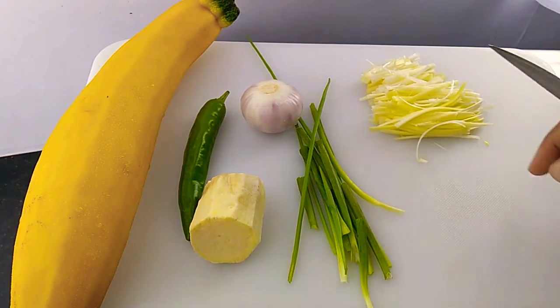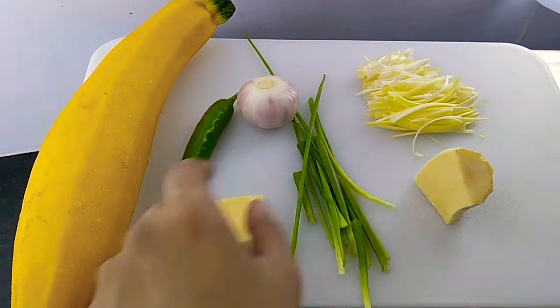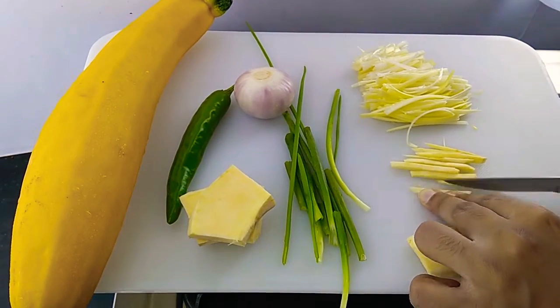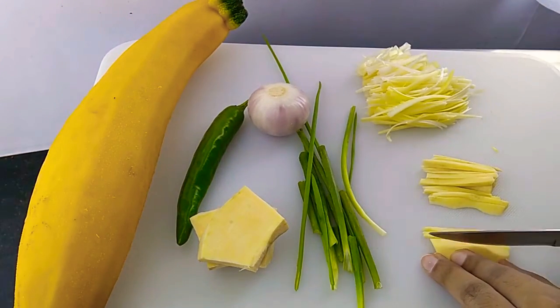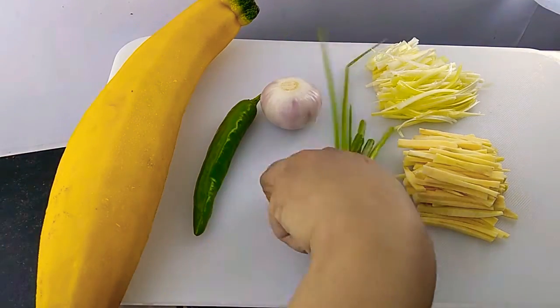Proceed to do the same with the sweet potato. Orange or purple sweet potatoes would make this real bright and colorful. You could use carrots for that purpose. You could use sweet potatoes of both the colors if you find them.